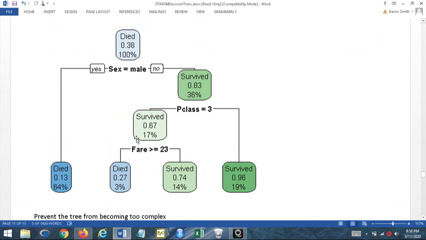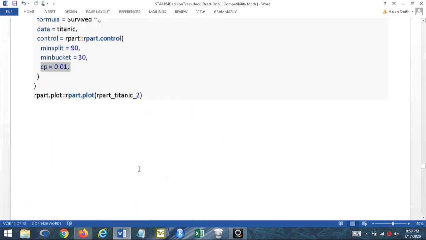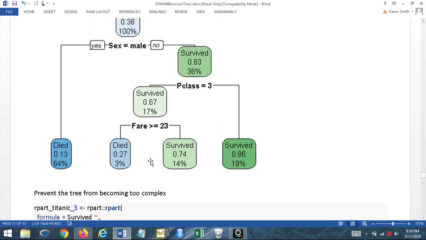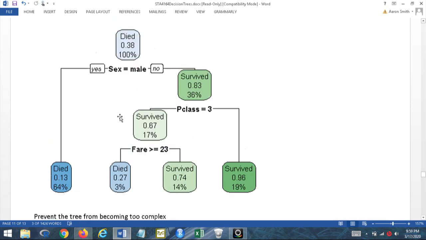Now you'll notice that it's a little bit simpler. I'll look back up here. There is more stuff going on down here with the sibling spouse split and the fare split. And we can see that it's a more simple tree. It's easier to read, but honestly, the previous one's probably the better one for making predictions.